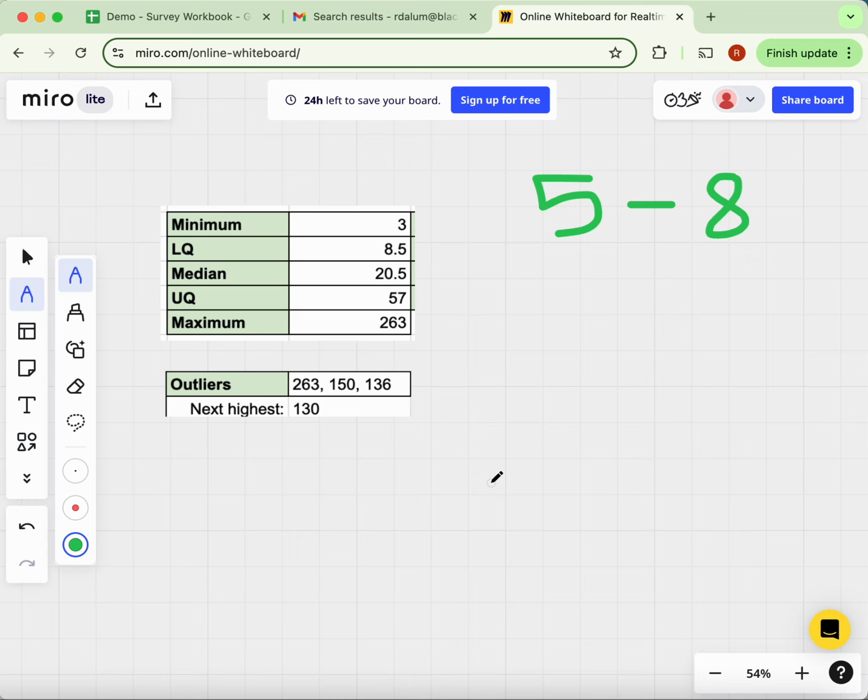So the main way I recommend thinking about how to decide your class width is to look at the general spread of your data and specifically your range after you remove your outliers. Because we want to get a class width that's going to cover all of our data, but that will be small enough that we can see some of the more detail that we have happening down here.